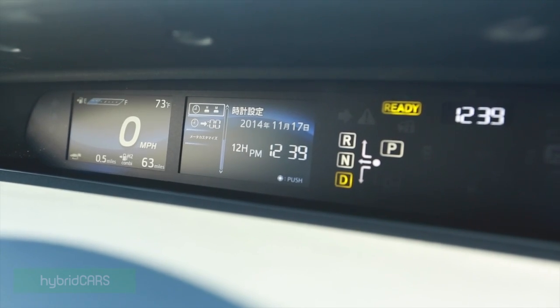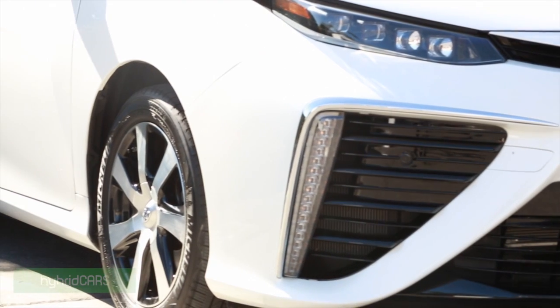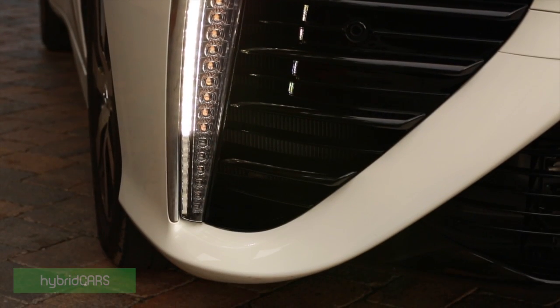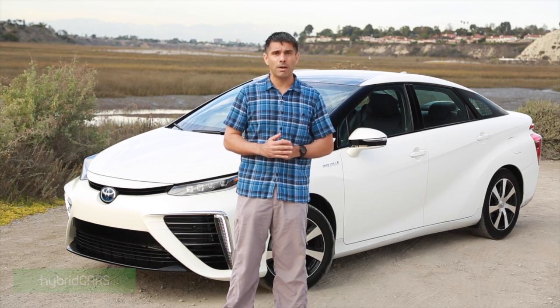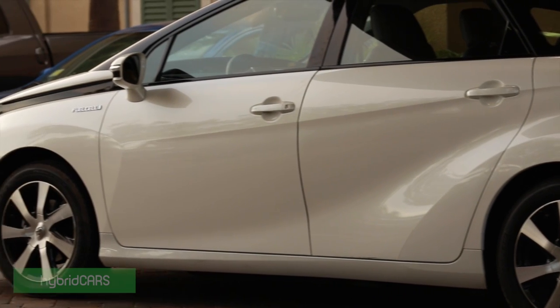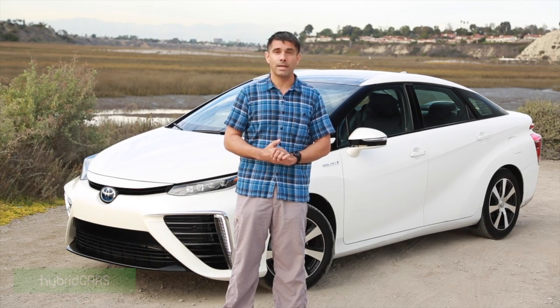The outward visibility, the low sight lines, the relatively thin A-pillar. Sales for the vehicle are going to be projected conservatively — they're going to try to under-promise and over-deliver. Sales are going to be somewhere in the neighborhood of only 200 units by the end of its first half-year, which is next to nothing. And then by 2017, we're going to have 3,000 sales — about a good day for a Ford F-150. It's a very, very long-view plan. Scoffers take note: they have tens of billions of dollars in the bank to make this thing happen, and they're willing to burn through some cash to make it all work.